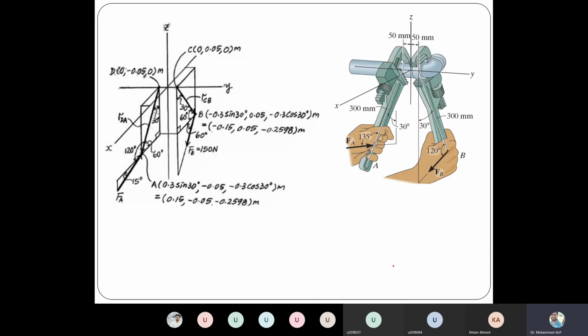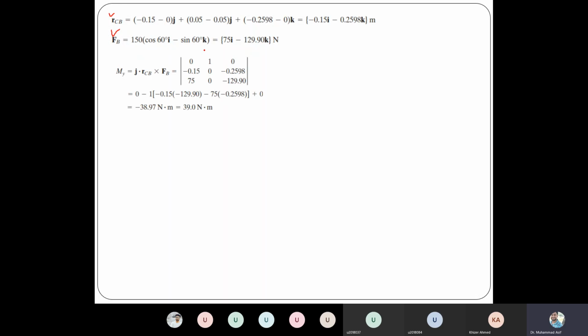So this way, all the angles, the angle that we just discussed, and all the coordinates. First of all, we need the position vector RCB, and then we converted the two components of the force, and then we take J dot R cross F, right? So this was the moment. The moment produced by the first wrench is equal in magnitude to the moment produced by the other one, but opposite in direction. So let's say if this is the clockwise direction, the other will be anti-clockwise. So we have to take the reverse direction, right?